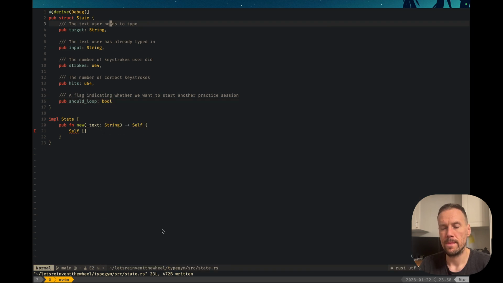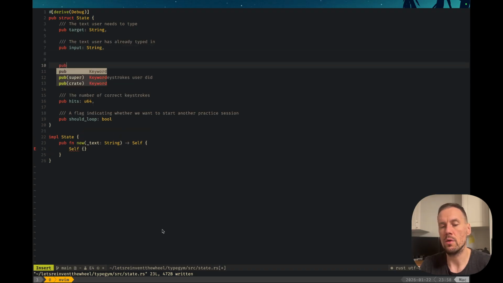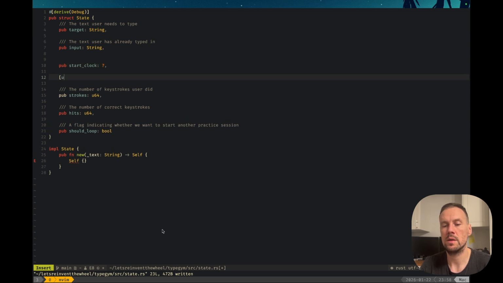Now, there is one thing missing here. The accuracy requires the number of correct keystrokes and the total number of keystrokes. So that is enough to calculate the accuracy. But to know the speed, the words per minute, we actually need to keep track of a start clock, right? Some time, and an end clock with some time.